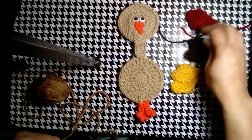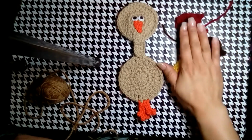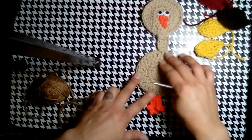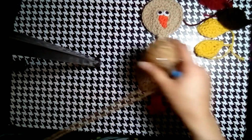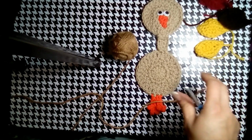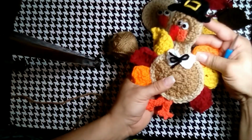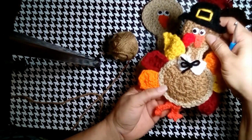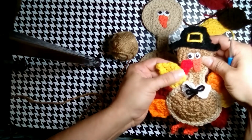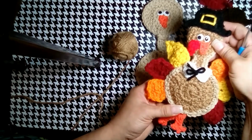Okay, so if you have all your feathers done, and I have mine picked out, I didn't decide to do any oranges with this one. So the next thing we want to do before sewing those on, or pinning those on before we sew on, is get another color of yarn. I went with the darker one this time, and my first one, where is he at? I did a lighter body and head, and then I did the lighter one on the outside, and it kind of helps with the sewing process, so we don't have to do another outer layer on every leaf. That way you can't see the stitches.